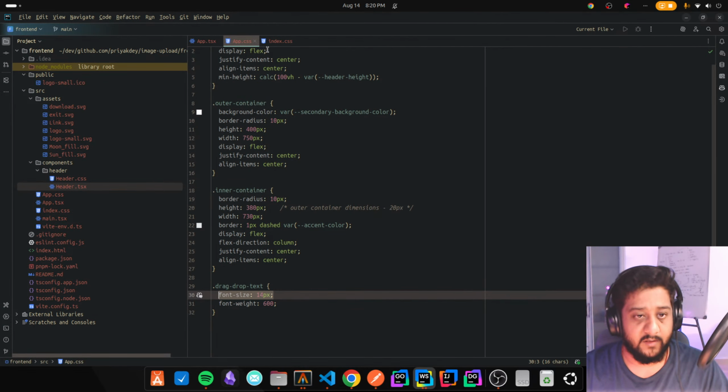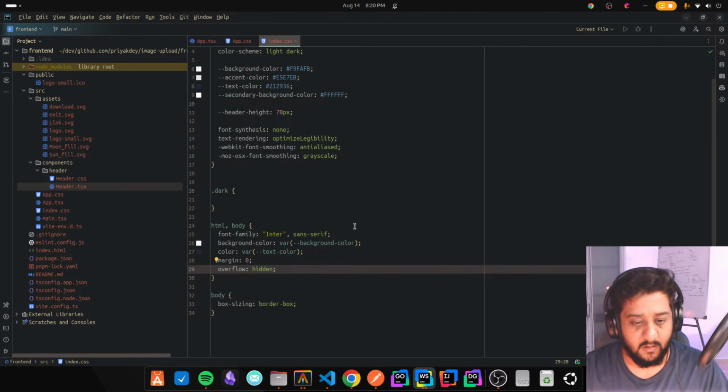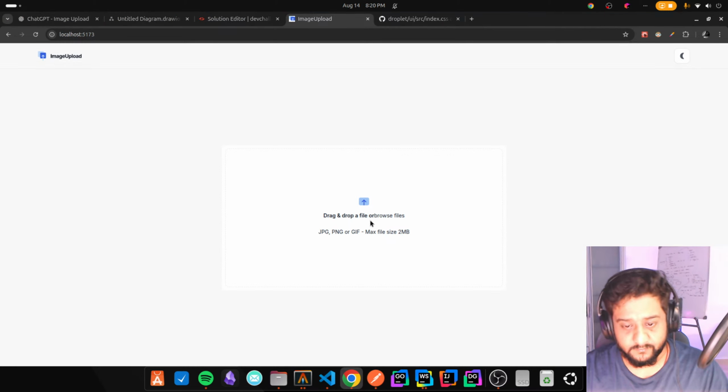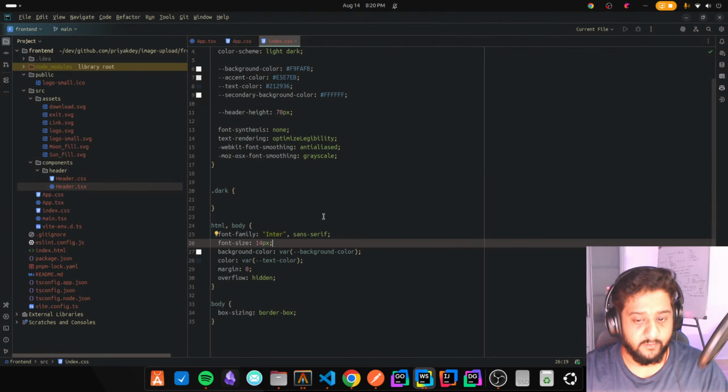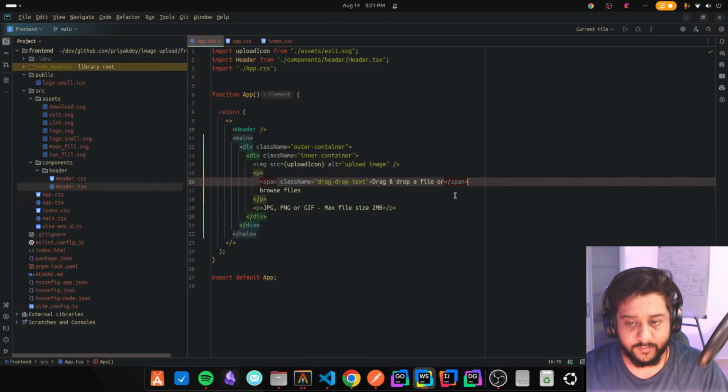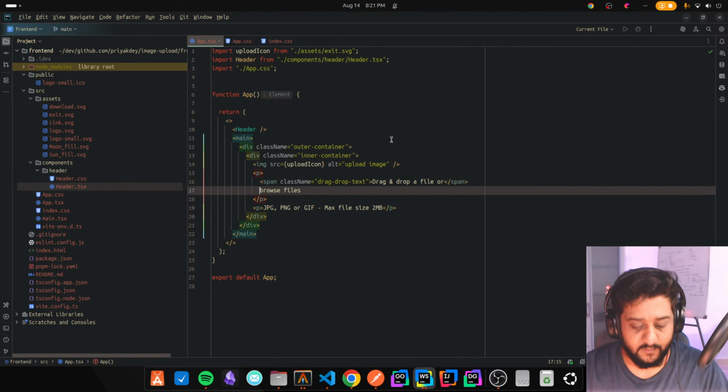So I'm gonna take this as the main font, this thing. Yeah, so drag and drop or browse files. So before browse files, what I do wanna do is have non-byte space.